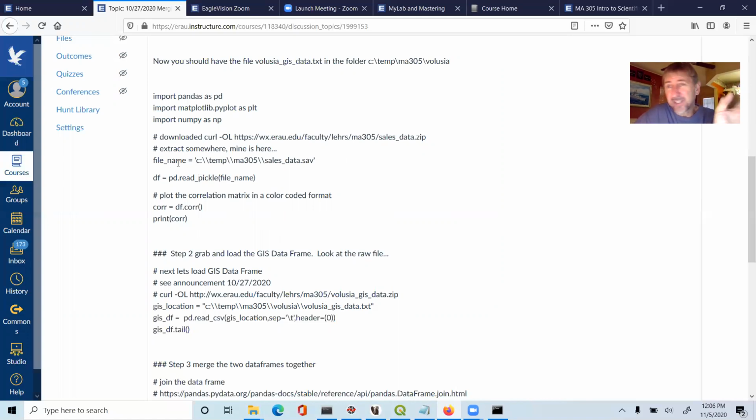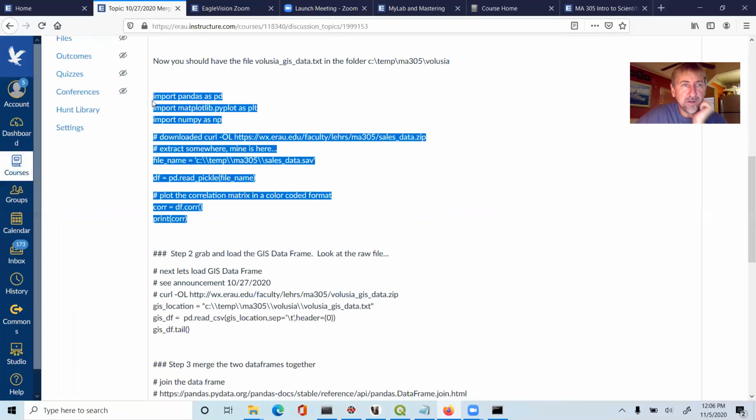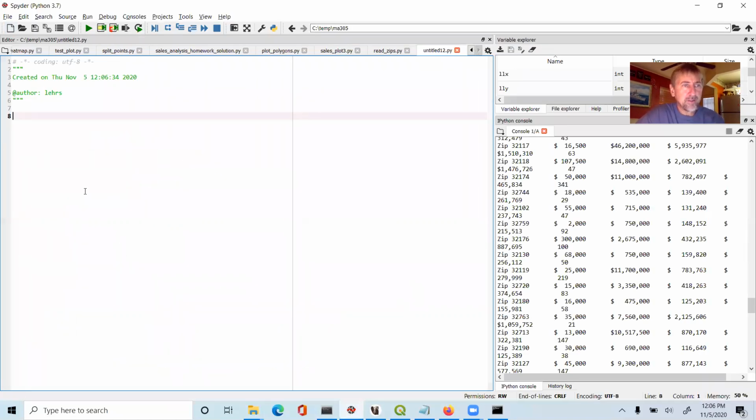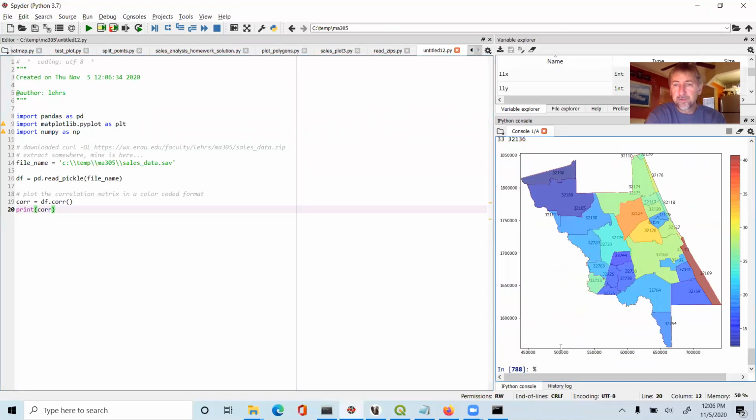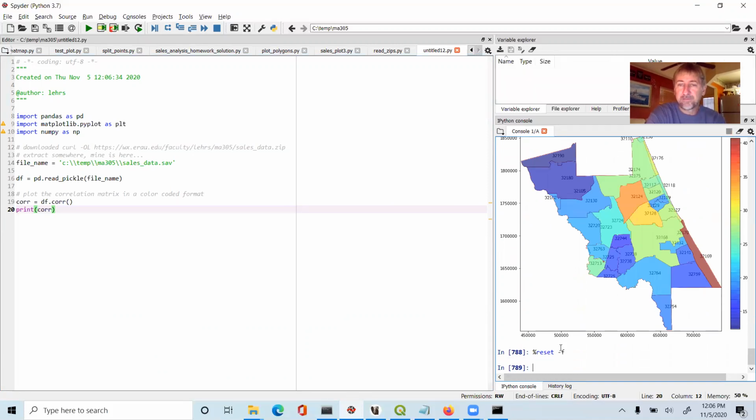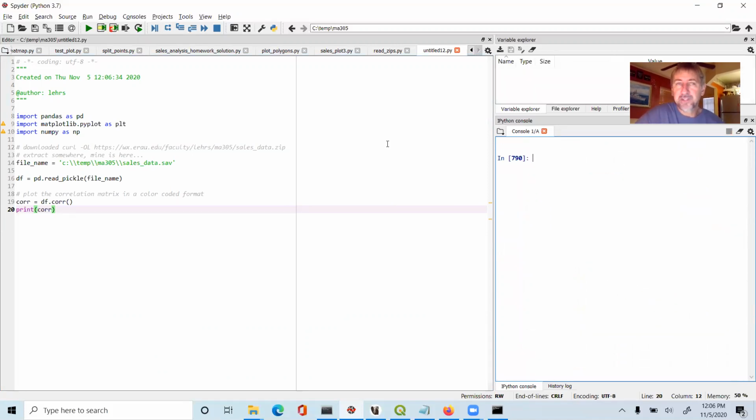I should have done some error checking in this code, which we've done prior. I just didn't do it here. And now I'm going to do a pickle read of that file name and store it as a data frame. So with just a few lines of code, let's open up a brand new notebook here and make sure there's nothing up my sleeve. Everything's clear. So we import pandas, we've got matplotlib, and we're going to just run these commands here.